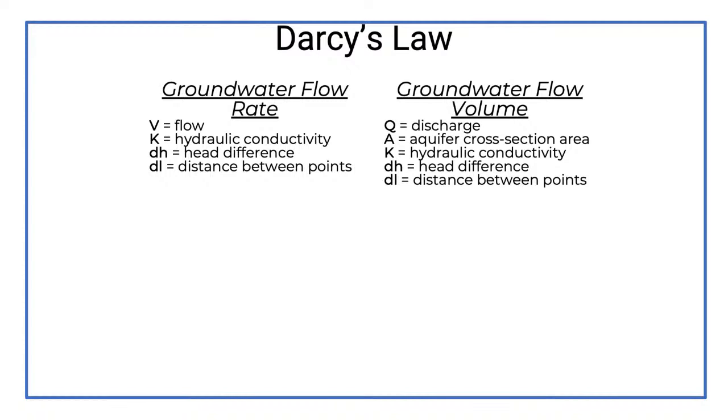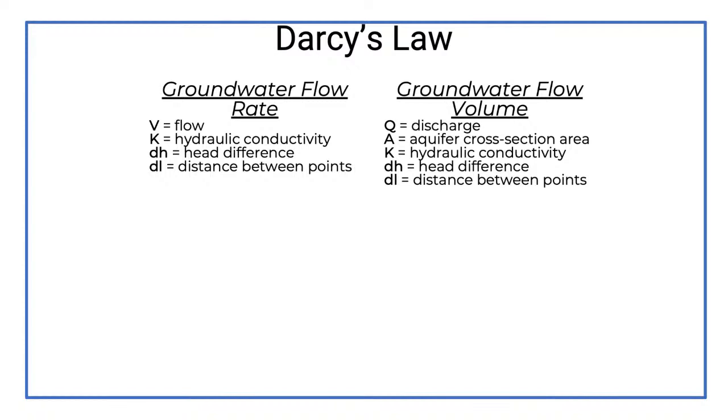It really takes two forms here. I lost my formulas here, so I apologize for that, but the formula really isn't important here. I guess the conversion lost these formulas. What we want to know to come up with our groundwater flow rate is the flow rate, the volume of flow, the hydraulic conductivity, the head difference, and the distance between the points. So that's our groundwater gradient. That's really going to give us our groundwater flow.